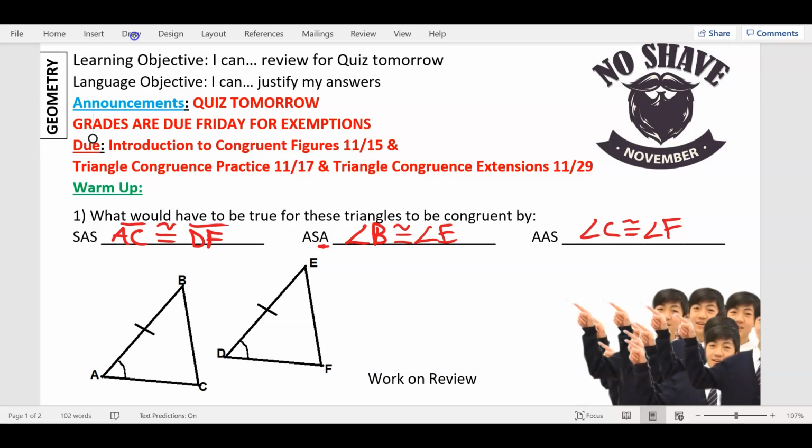I may pass back some stuff to y'all to fix. I did put both of these into Skyward. You can check that, okay? But a lot of people did not turn in 1117 triangle congruence brackets. So check your stuff if you haven't turned that in, okay? Check Skyward if you're not sure if it's been turned in, okay? But I'm gonna pass out the review. Please work on the review or missing work and get prepared for that quiz tomorrow. And if I pass anything to you to fix, make sure you fix that. It doesn't have to be today, but fix it eventually, turn it in. That'll be great. All right, here we go.